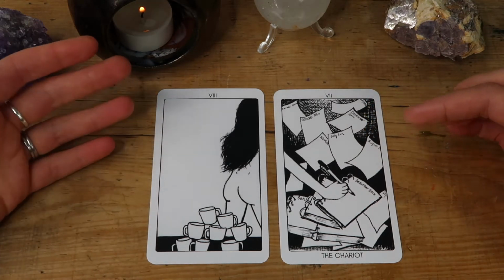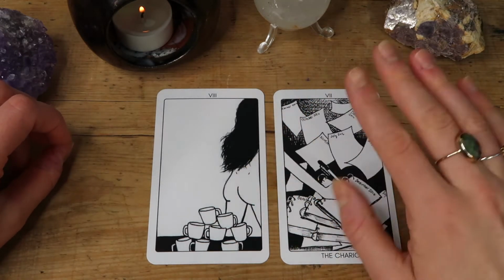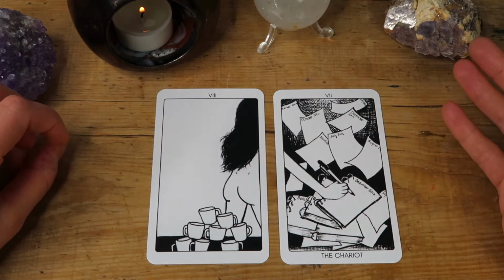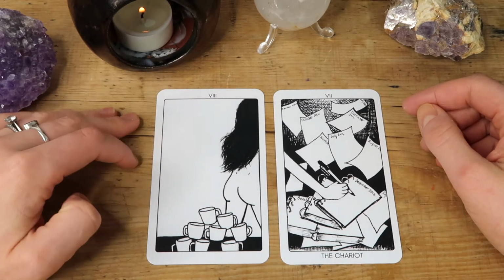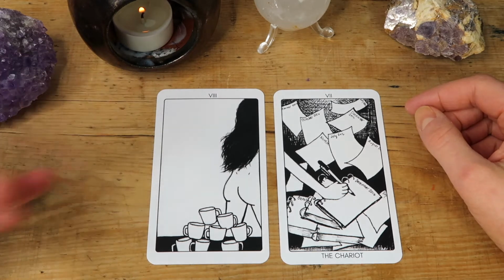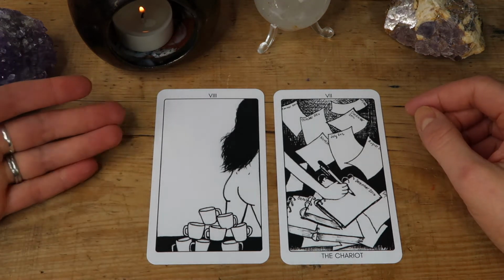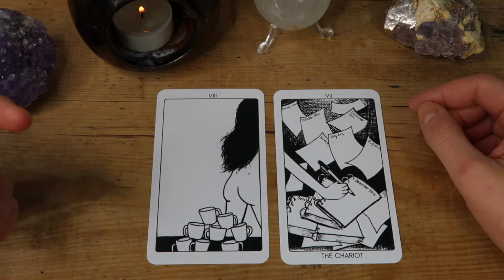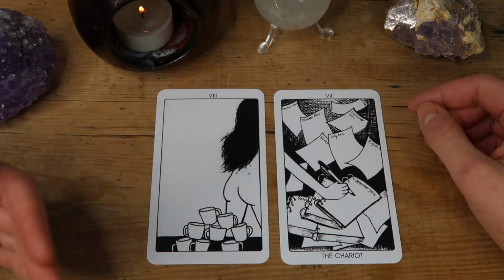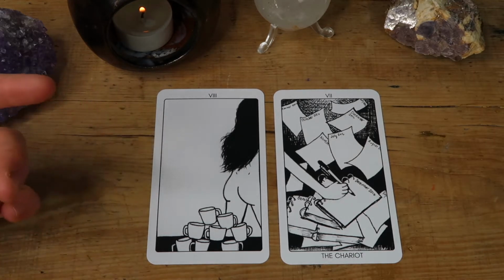We're not feeling aligned to what we're doing. This is not the best scenario for our lives and it's not in alignment essentially. So with this 8 of Cups, we are making the difficult decision, or we have already made that difficult decision, to walk away from whatever it happens to be, be it an unhappy relationship or a career or a friendship or a living situation, or perhaps even our situation at home.